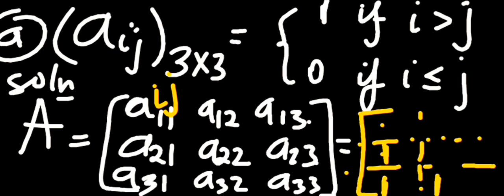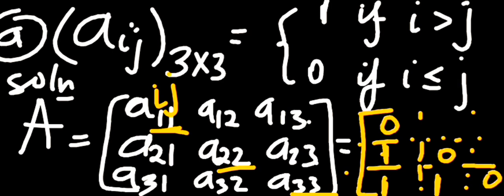Okay, so now you said it is 0 if i is less than or equal to j. If you check at every other point, you have here that i is equal to j, i is equal to j, i is equal to j. So we have 0, 0, and 0. I'm just drawing those dots so that you can see that this is a row and this is a column, and you don't get it mixed up.